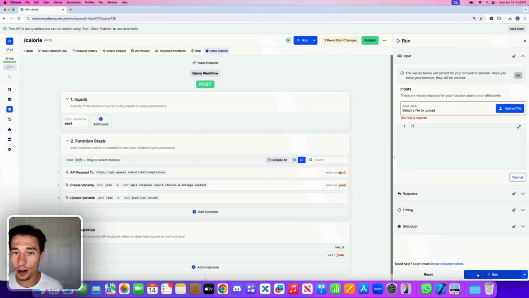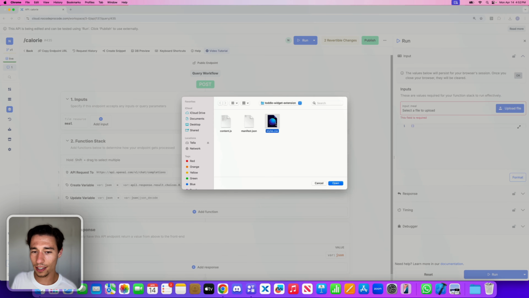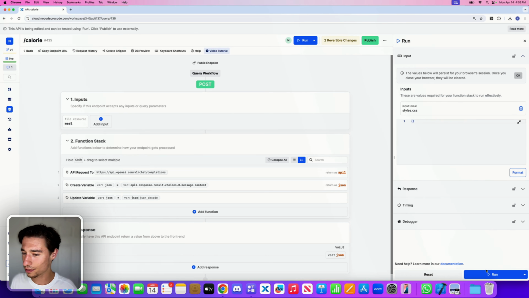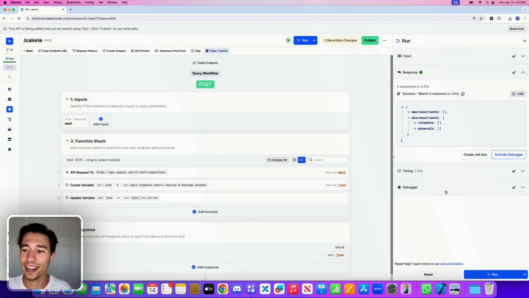So when I run this API now, oh, we do have a file input required. I think we got some memory leaks somewhere in here. That is very weird because it is so slow. Could also be because it's hot and my computer is directly in the sun, to be fair.